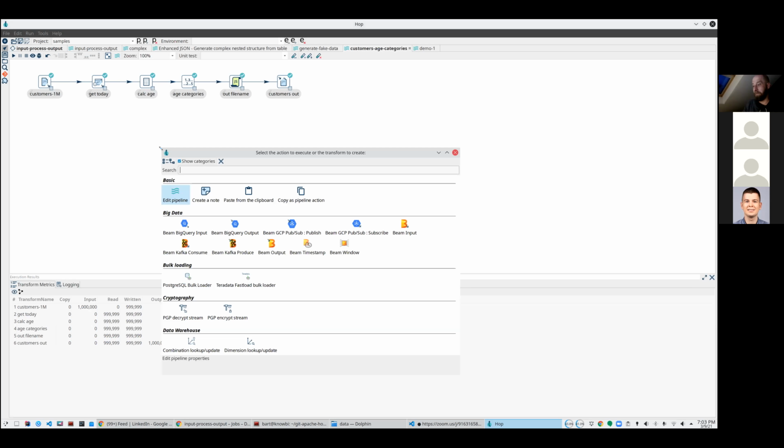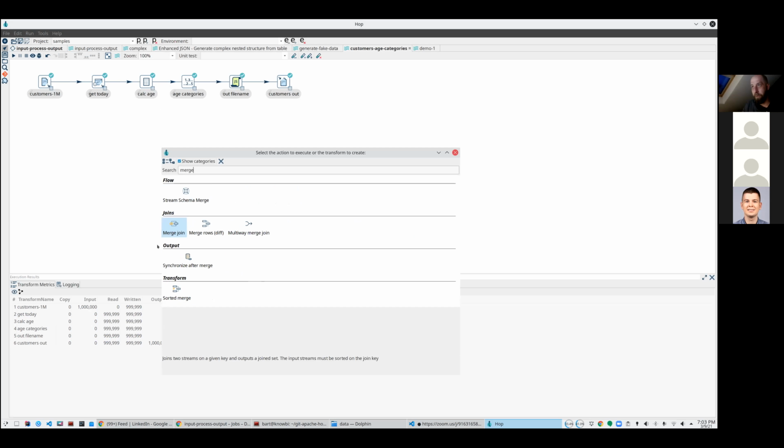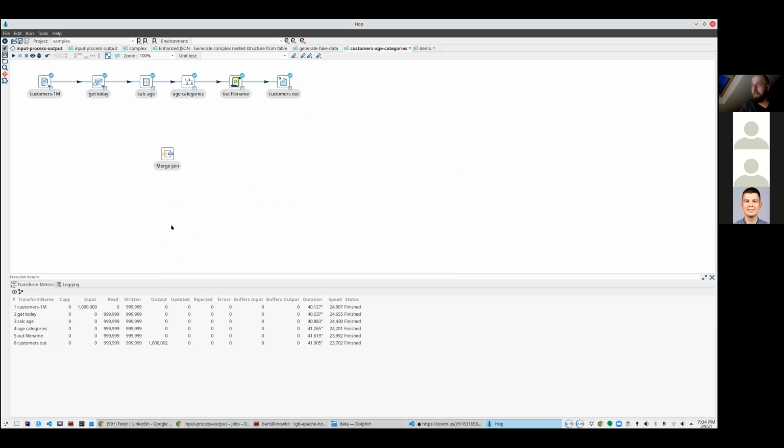We also have, for example, a merge join where you do more or less a join as in SQL. A first and second are these streams that you add to your merge join, and then you can specify inner, left, right, or full outer join. So very similar to SQL.